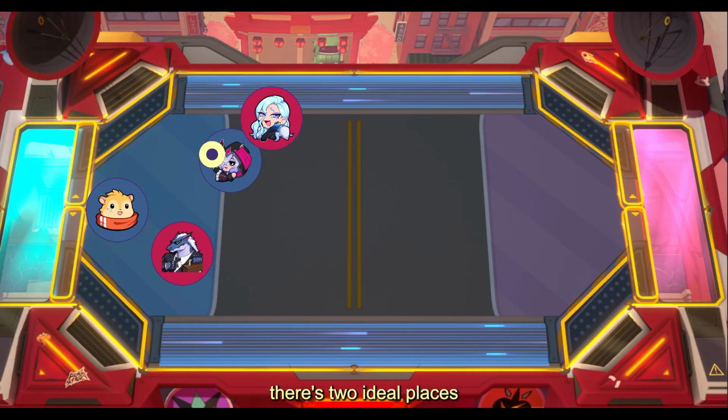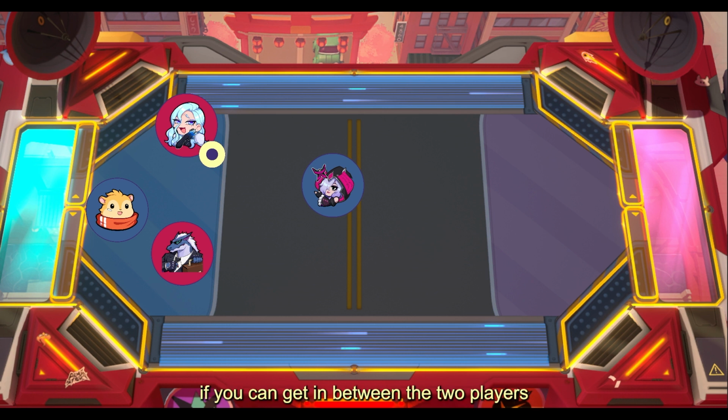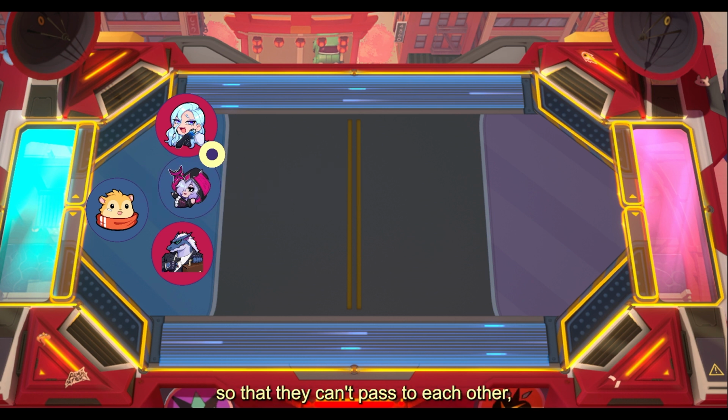Well, there's 2 ideal places for a forward to stand while there are shots happening on goal. The first, an open passing angle. Somewhere like here in this scenario is perfect. Let's imagine there's a more robust attack being formed. If you can get in between the 2 players so that they can't pass to each other, that's incredible. The most lethal setup for a goal attempt is one that can pass between two players. It doubles the amount of shots that can be taken.